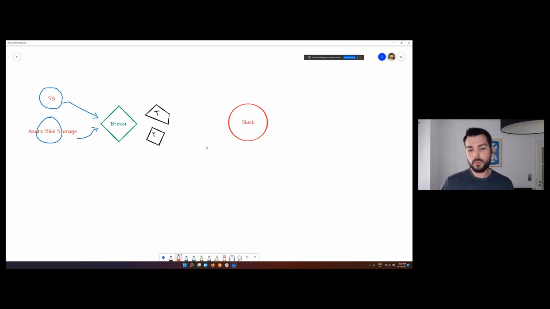So we will interpolate two elements here, which are functions. So there will be a function that transforms the events from S3 to Slack. And there will be a second function which understands the format of Azure and is also going to format them in a certain manner so that they are easier to read in Slack. So we can also do that in a declarative manner, just like everything else I showed you.